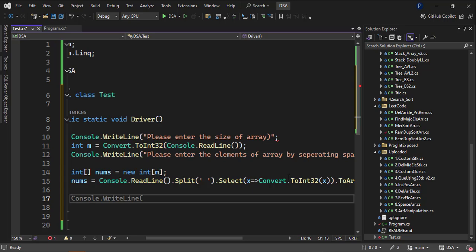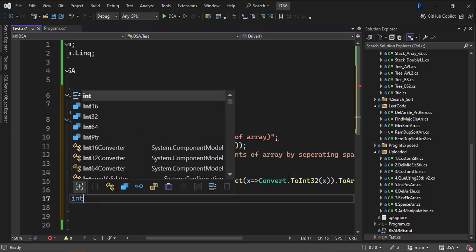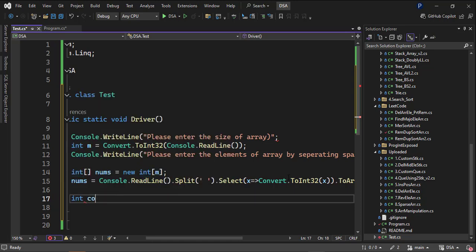Now we can create a helper method that will remove the duplicates. But as you notice, we also need to get a count, how many counts.